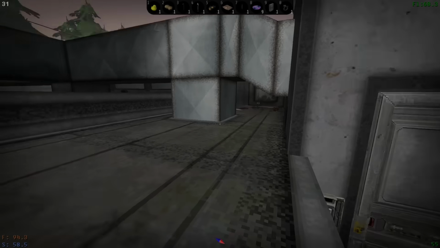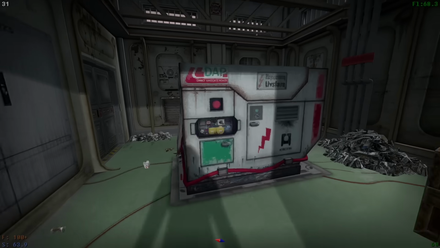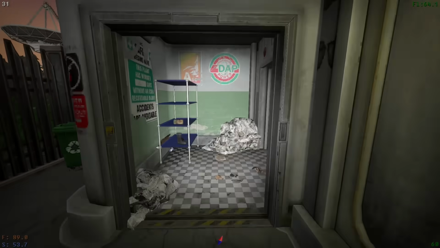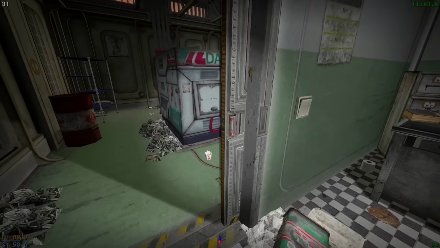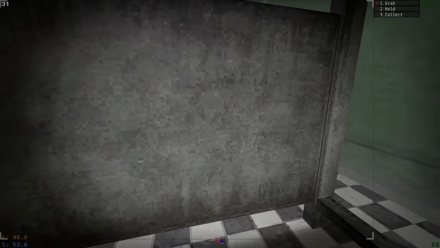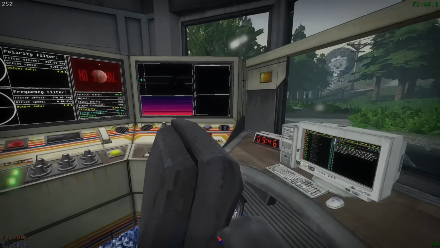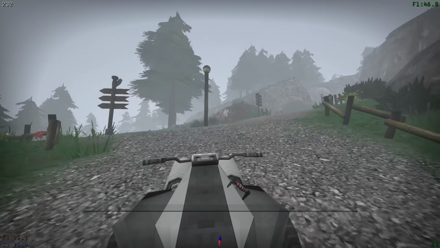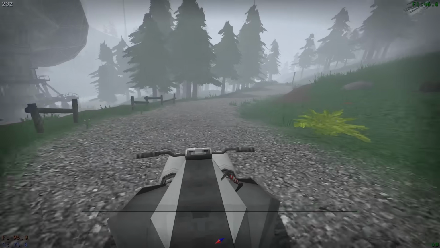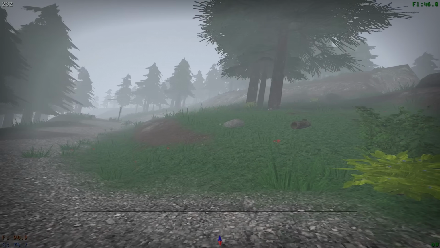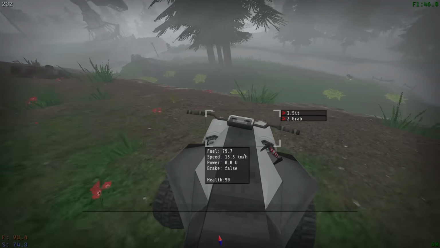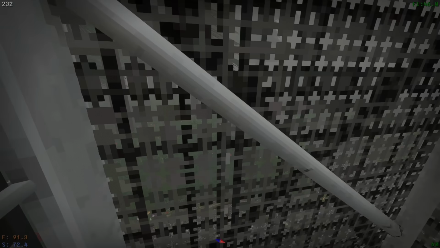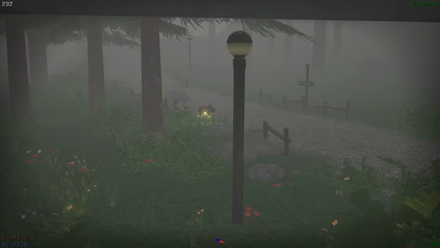Then, one day later, the first transformer goes out. This is right after I fix it, too. Here I run into another abomination, although I don't get a good look at it since I'm busy hiding. You know, I've learned my lesson at this point. I eventually sneak away, and after a bit of time, the radar starts picking up red pings moving around the forest. I go out to investigate, more carefully this time around, being more aware of my surroundings, ready to book it if anything dangerous appears. After a bit of searching, I run into that thing again, and it chases me back to base where I climb the radio tower ladder and seemingly break its AI.